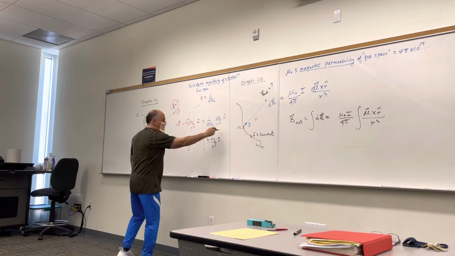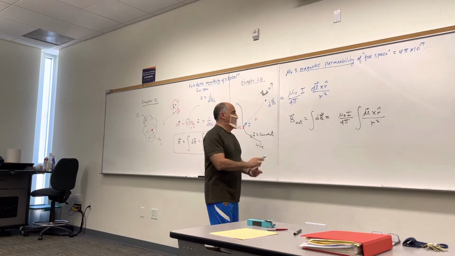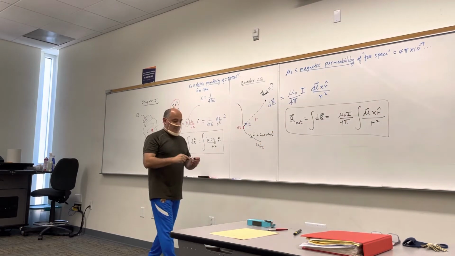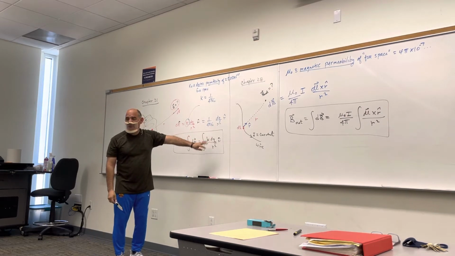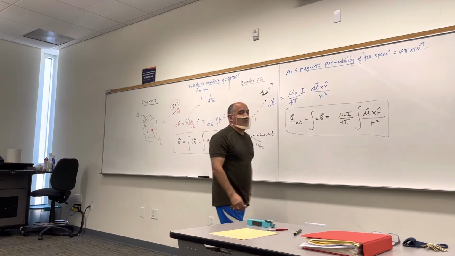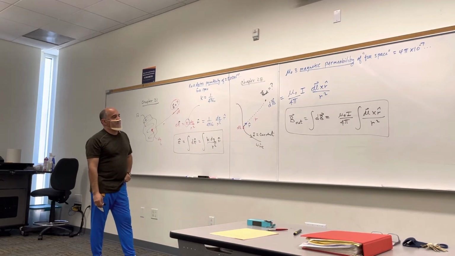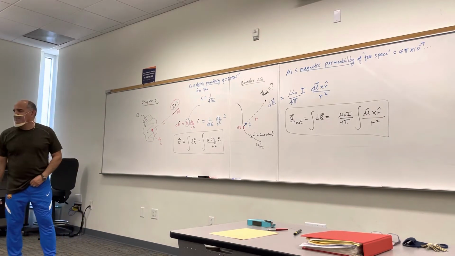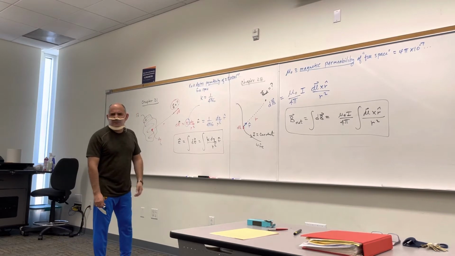So this, we did a few examples using that in chapter 21, and now we're going to do a few examples using something like this in chapter 28. Here we had the dot products and the cross products. Here we have a cross product, so we need to deal with that dl cross r hat. I'll start with the easier examples and then move on. Okay? With a little complication, I'll do like 3 or 4 examples.